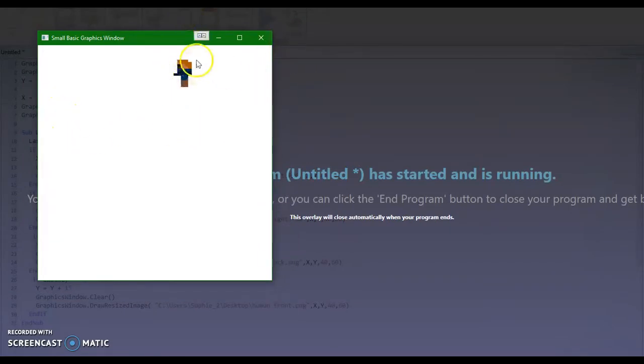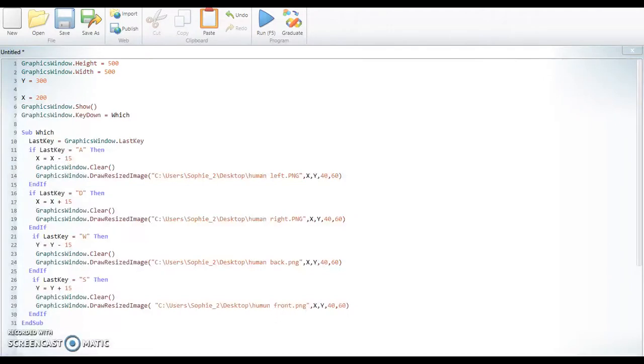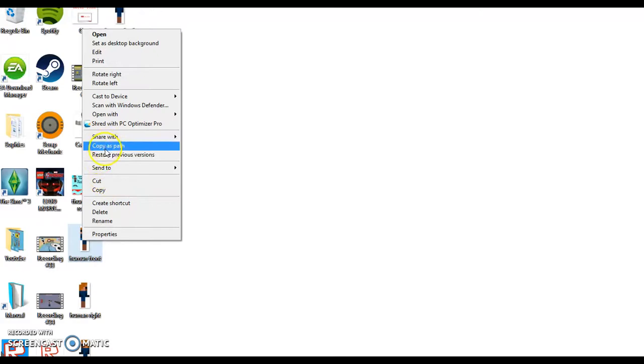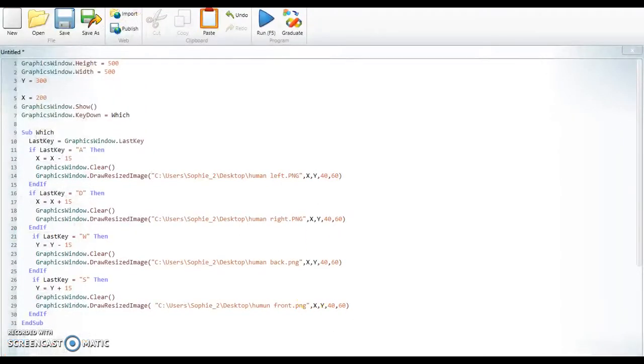So we got this character here that I just pixeled, and it's good. You put your thing here. You just go into your desktop, get your picture, and the way you get your file path is Shift, right click, and then you go up here, copy as path, and that will get you the file path, so you can get the image. It can be from any folder. You can do it with sounds as well. Yeah, it's pretty cool.